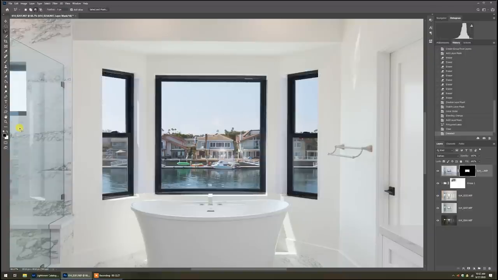Now a little bit of this came off onto the sides over here, so we can just easily get rid of that. You notice that wasn't on the black part of the window frame, that was on the white. And that's because I fiddled around with some of the saturation adjustments and stuff before I put it on there. But anyways, you can just delete that as you see fit.